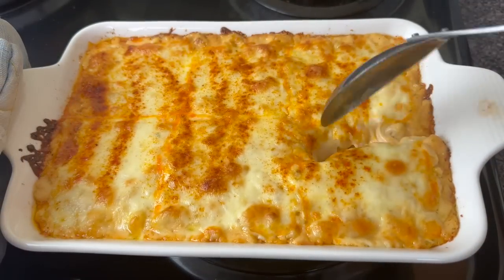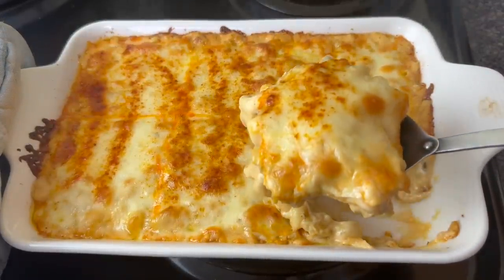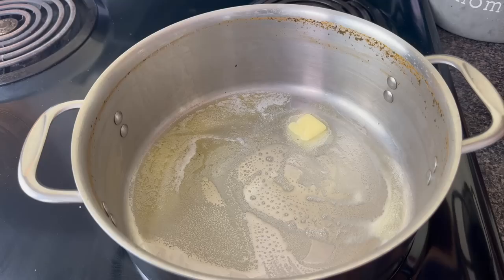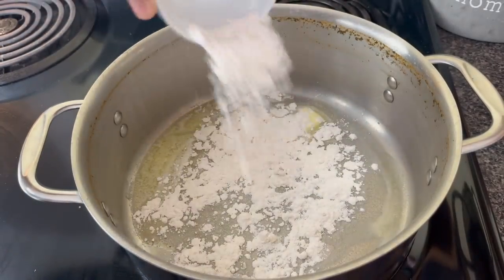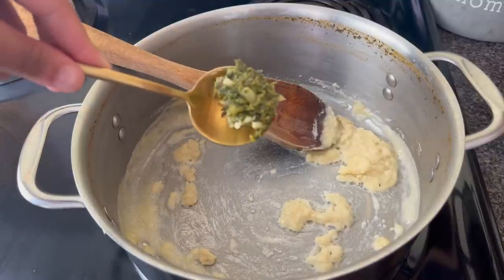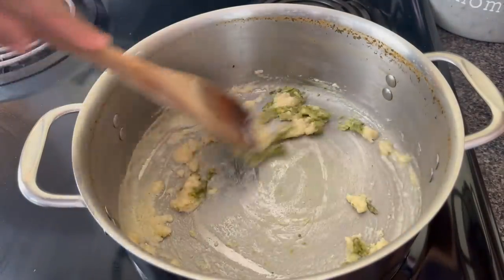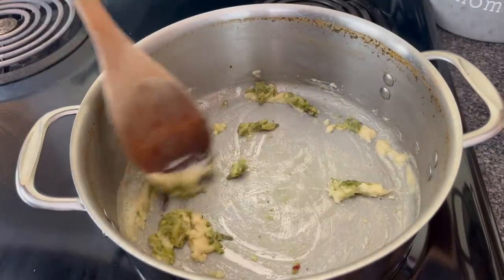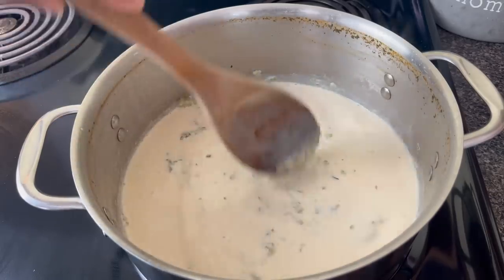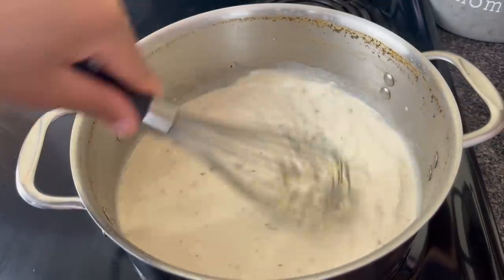I know that there are many macaroni and cheese purists out there who will tell you that macaroni can only be done one or two ways and it's probably their grandmama's recipe. Today I'm going to show you a garlic and herb macaroni that is simple but a little bit different and it tastes great. I have already cooked my pasta and drained it, and now I'm going to melt a tablespoon and a half of butter and combine that with a tablespoon and a half of flour. I'm going to toast the flour for about one minute, stirring continuously. You got to work out those flour lumps or else your cheese sauce is not going to come out right.